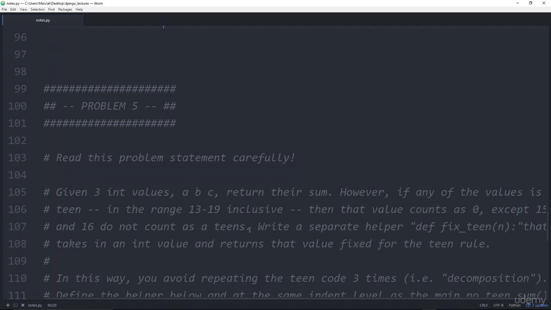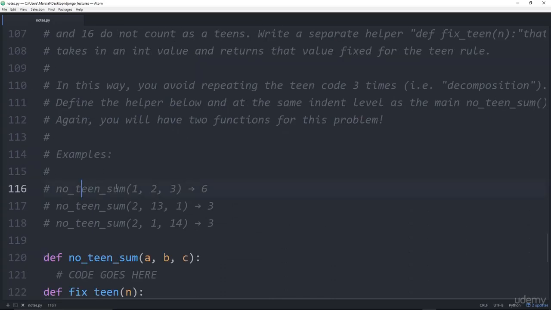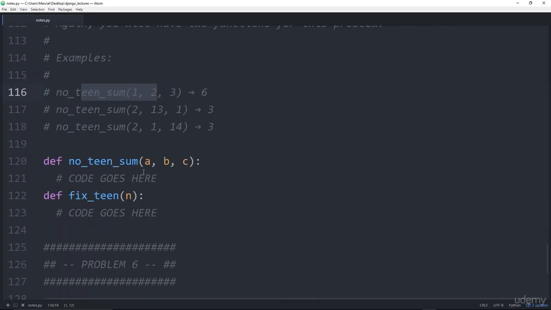Then at problem 5, what we wanted to do was, given those 3 integer values, a, b, and c, return their sum, except for those special rules, and why this was called the no teen sum. So we had also the option to create this helper function. So let's show you what we could have done here.